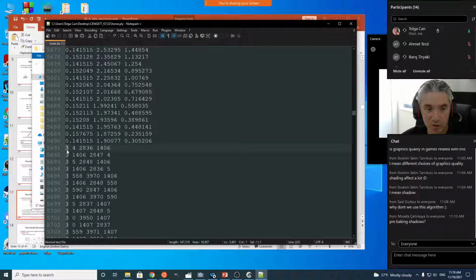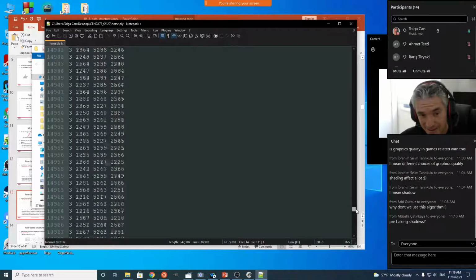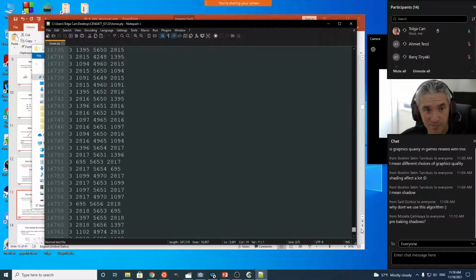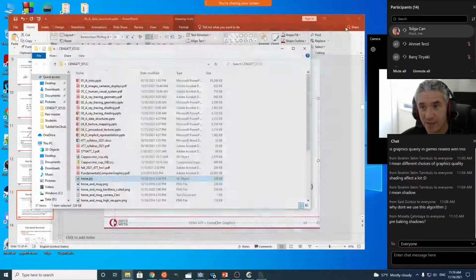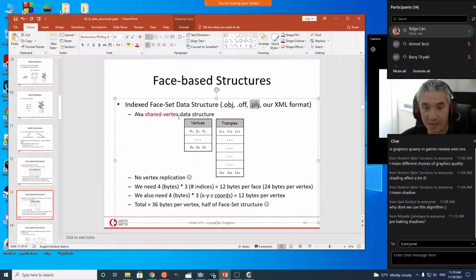So this first one shows the number of vertices of this face. So it has 3 vertices and the indices of those vertices. And that's it. It's a very simple format. And since it's an efficient format, this PLY format and OBJ use the same approach. There is no vertex coordinate duplication. The coordinates are here.